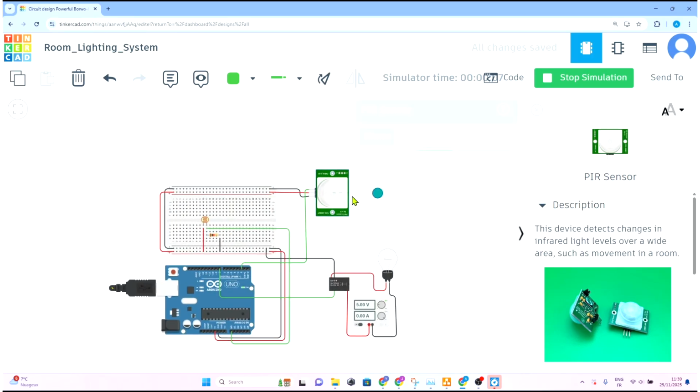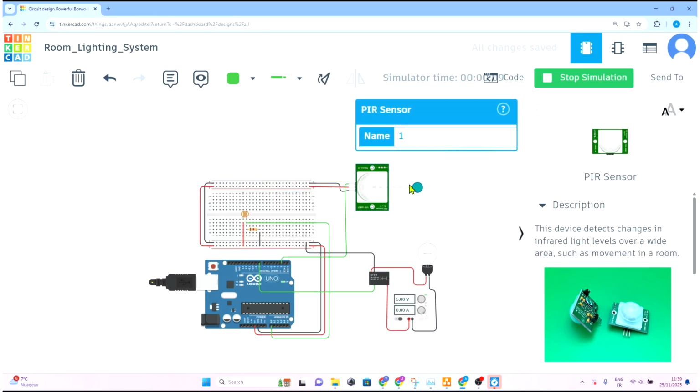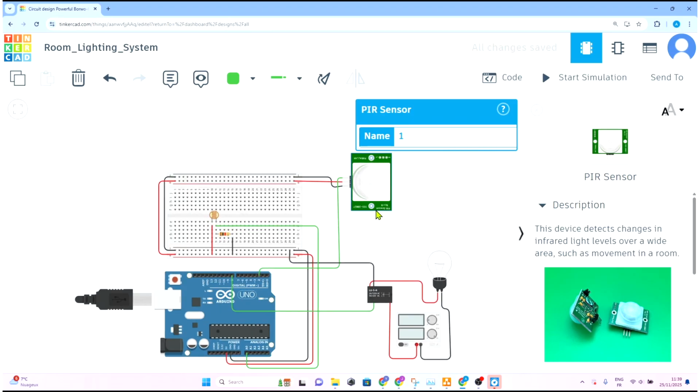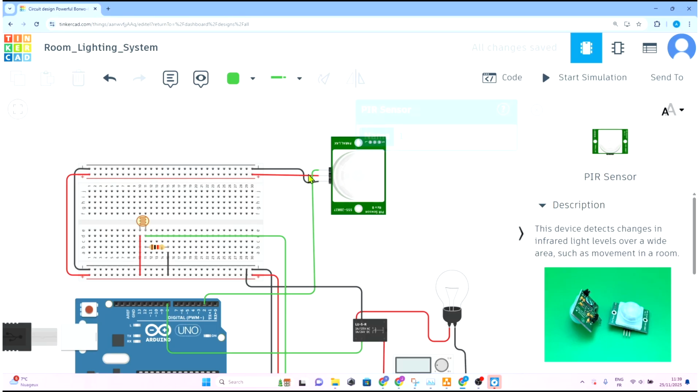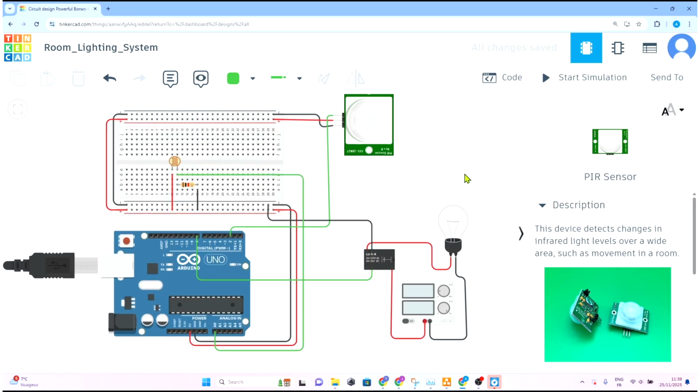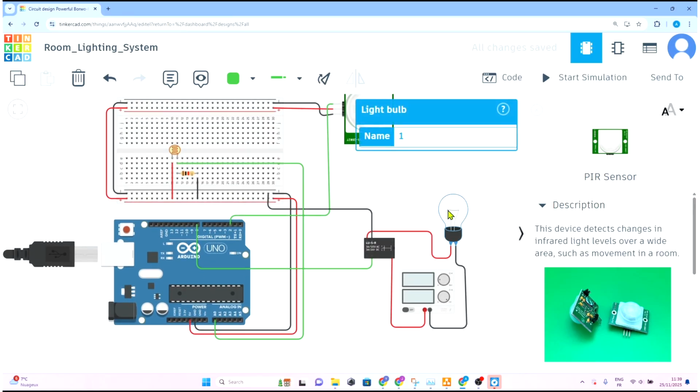Okay. There aren't any errors, but nothing happened to the light. Stop. Let's look at the circuit. I think this is correct.